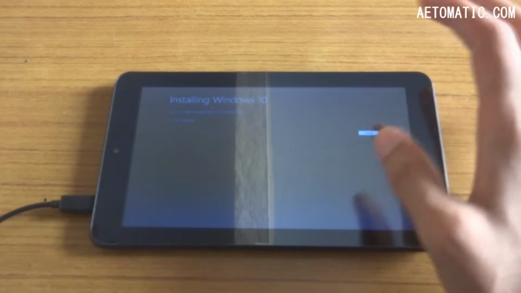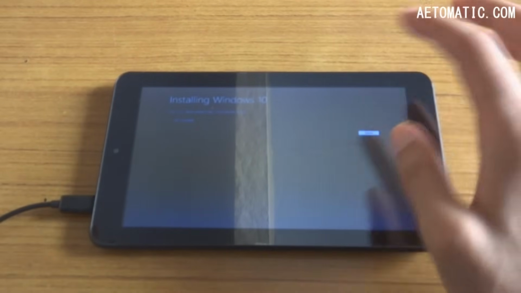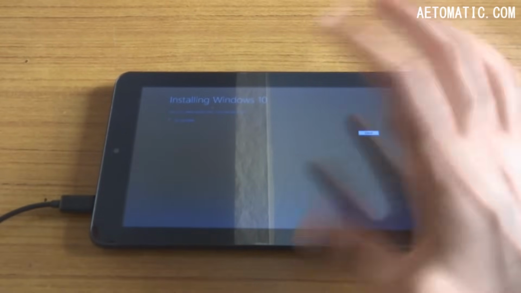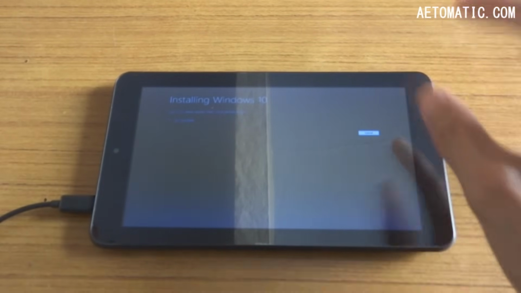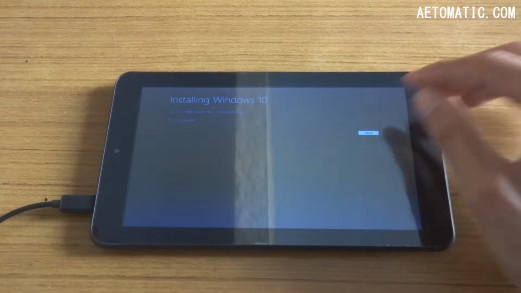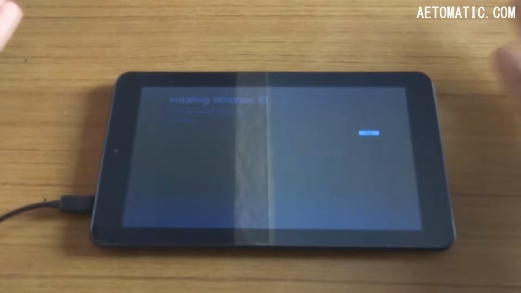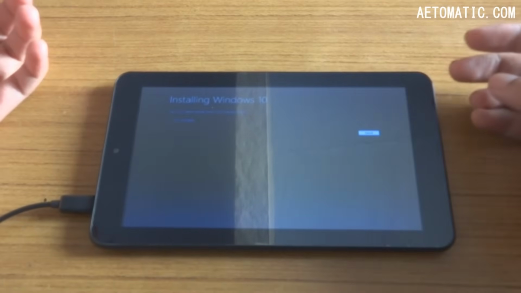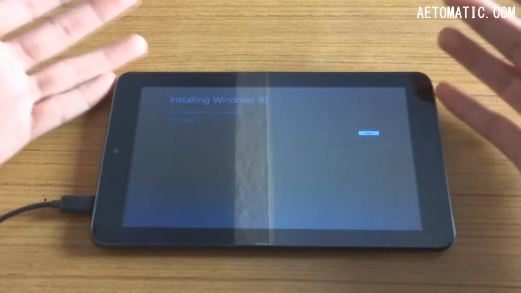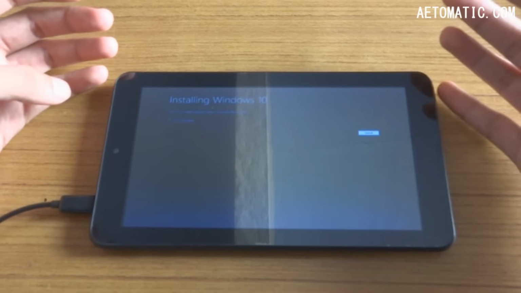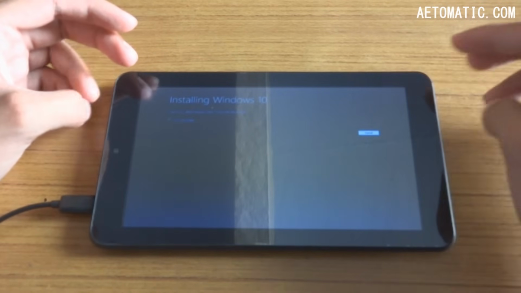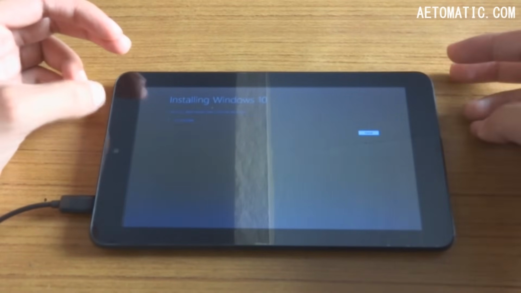Now this tablet doesn't have an OGS, one glass solution, type of touch screen. This tablet has the old type of touch screen in which the touch layer is on top, right here. This part is the touch screen and the LCD is right below it, but they are not sandwiched or glued together. So it's good and bad both. Good, because the repair cost is very low since you don't have to replace the LCD along with it. And bad, because the touch screen quality isn't that great because of that.